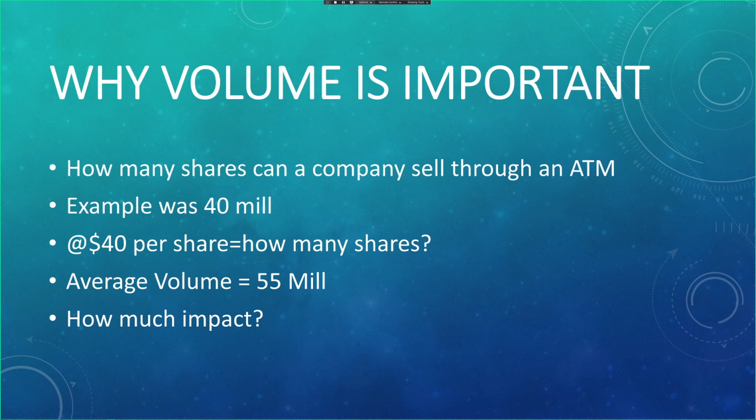How at $40 per share, that's a very, very low amount, right? They can't sell a lot. But if you change it to $2 per share, $40 per share versus $2 per share, then all of a sudden it's really going to impact you a lot. So this one's not going to impact you that much. High volume, 55 million, $40 per share, right? So they can raise $40 million versus $2 per share. So they're creating a lot more shares at $2, and the volume is much lower, so it's going to really drag down the price. Does this make sense? Does the math here make sense, guys? What I'm talking about? Okay.